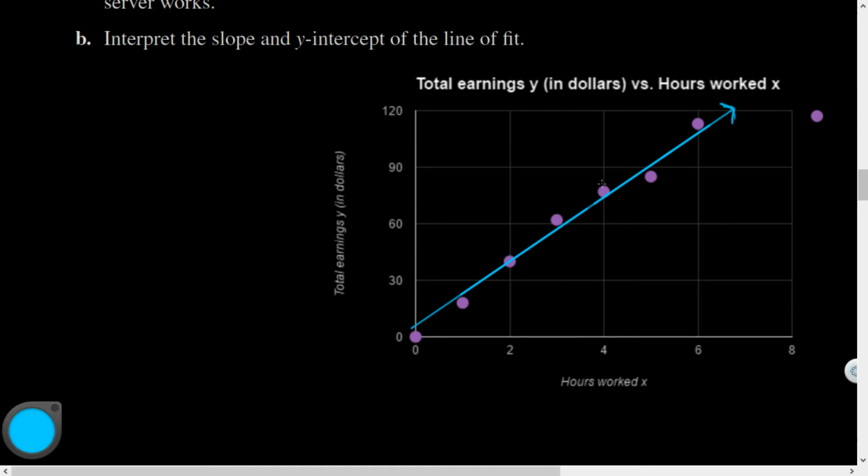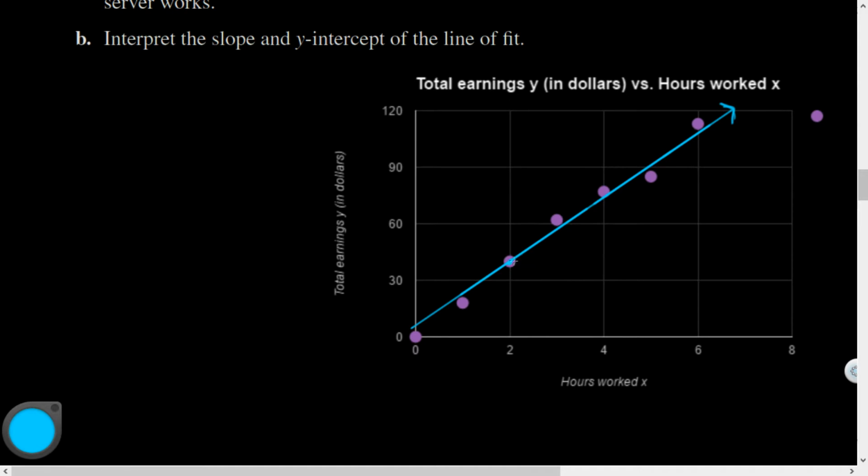Let's find some points on the line. Now the points on the line will not necessarily hit data points. In this case I did happen to hit one of the data points, but notice I didn't hit any others. And that's okay. That happens. Sometimes you hit none of them. So let's see if I can predict the slope. I'll use this point. It looks like that was a direct hit.